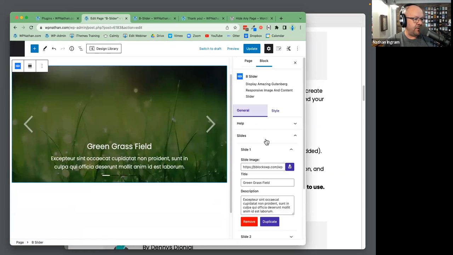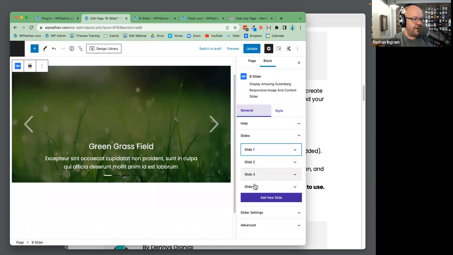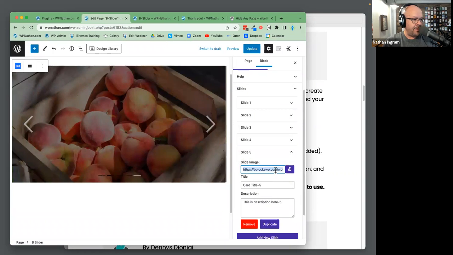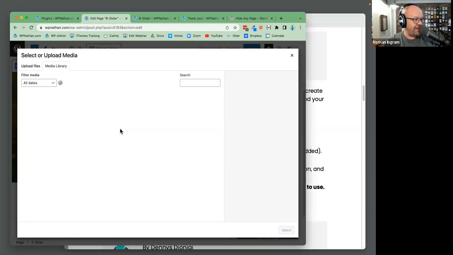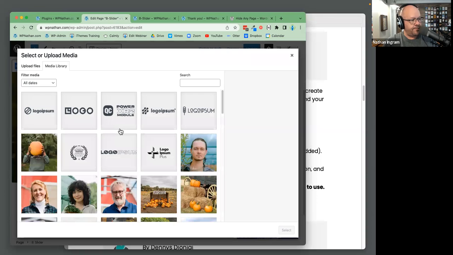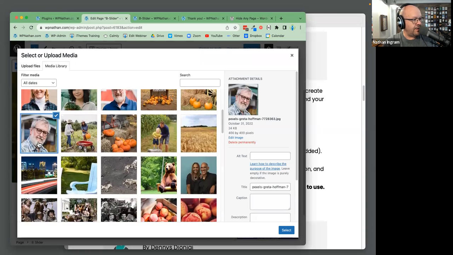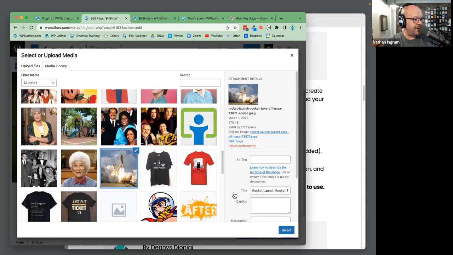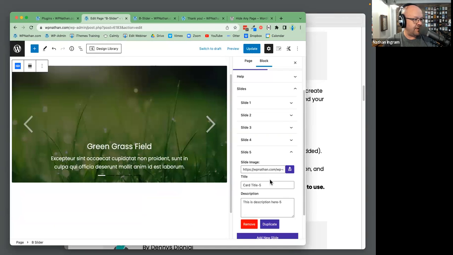So let's go here into our slider and notice each of your slides are just right here. Let's add a new slide. Let's grab an image from our media library. I don't know who that guy is. I think he came in with a Cadence website demo. Let's put a space shuttle launch.